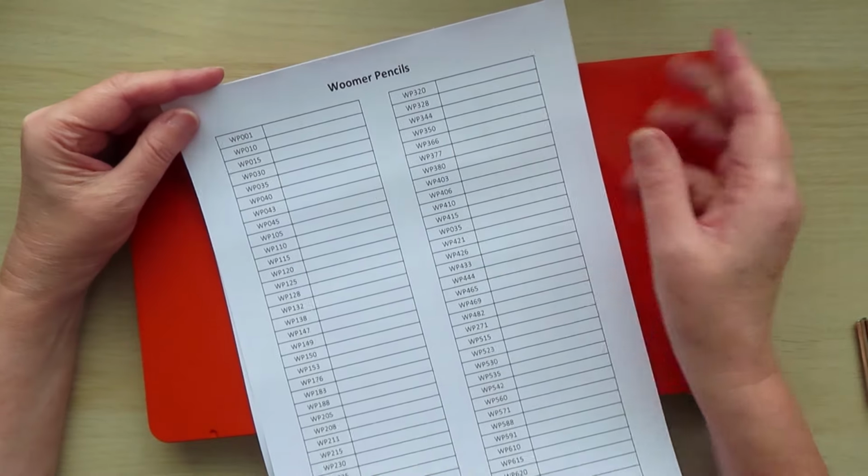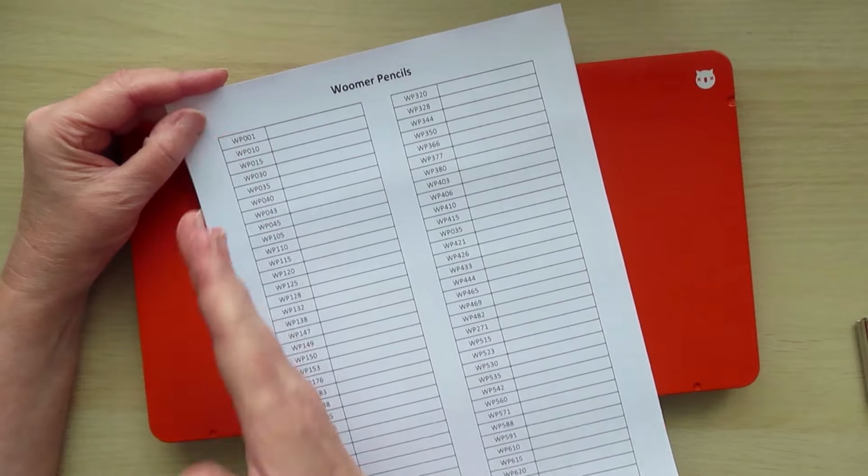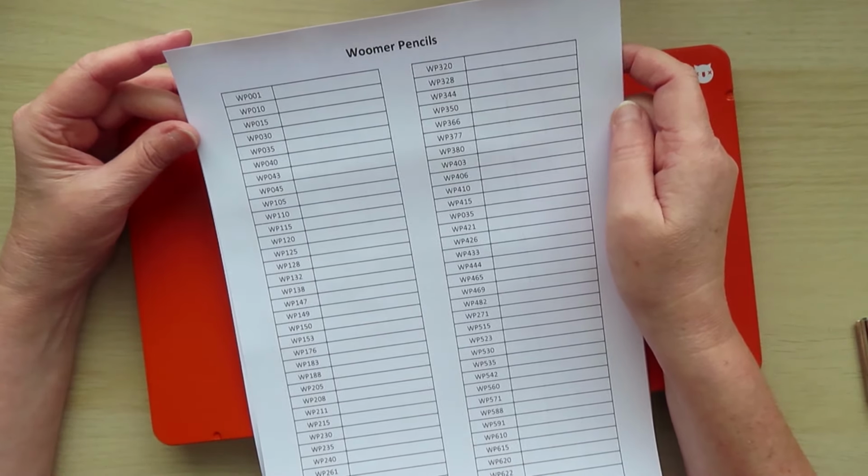That's going to take a while for me to swatch them, put them in the sunlight, come back to them after a week, come back to them after 2 weeks, come back to them after a month, which is my plan, which is what I intend to do.